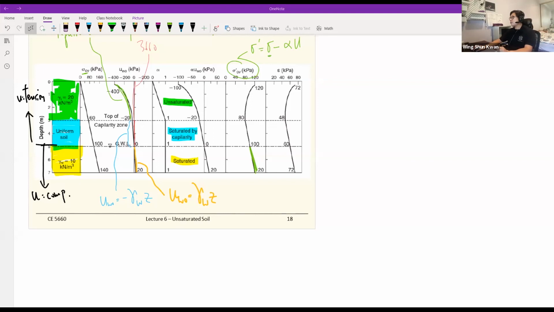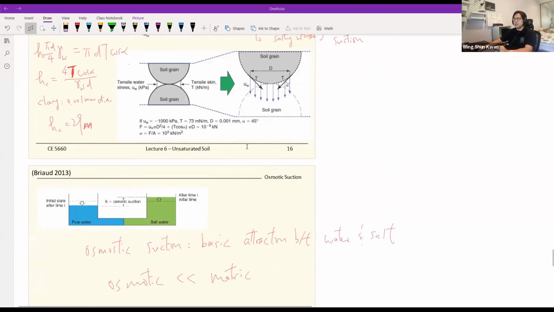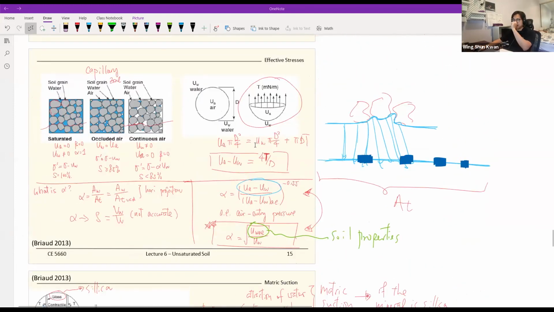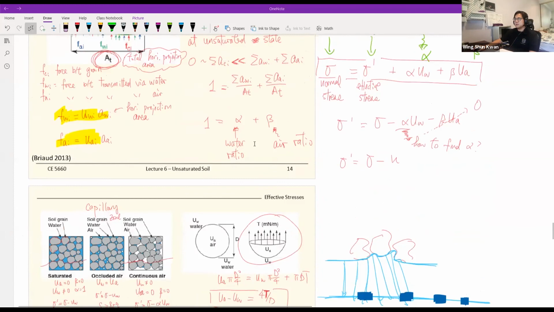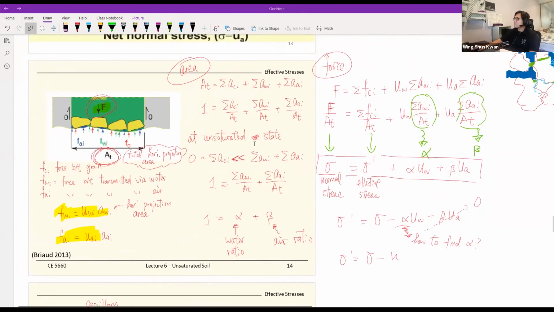Okay, another question is, can you go through the A sub T variable again? I do not understand how to define the limits. So Ryan, where does the A sub T come from? Is that slide number 15 or 14? So slide 14, the A sub T. A sub T is at the end of the day something that we cannot measure, but it's kind of a concept that this is the total area. It's the total horizontal projection area.